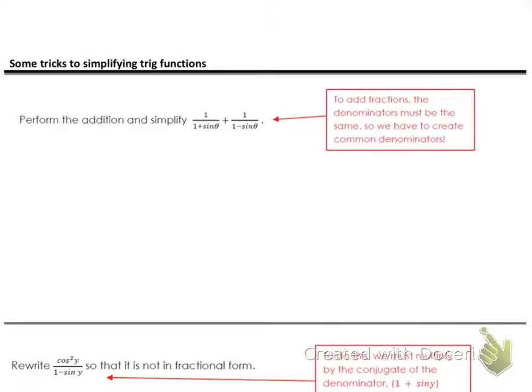Before I even get to that, I handed out a trig sheet. We can't use this on the test, but a good idea is to keep this in your binder, like in that front part, so you can pull it out really quickly. That way you're not flipping to that page with the identities on it. It'll make your life a little easier. I can make another copy for you. If you lose it, just let me know.